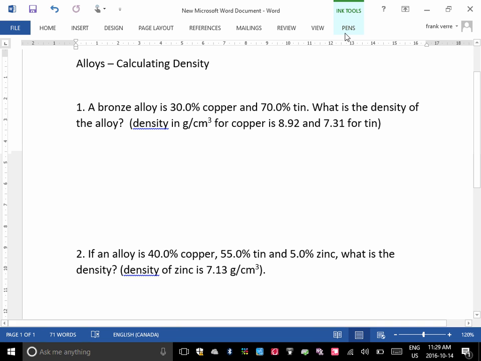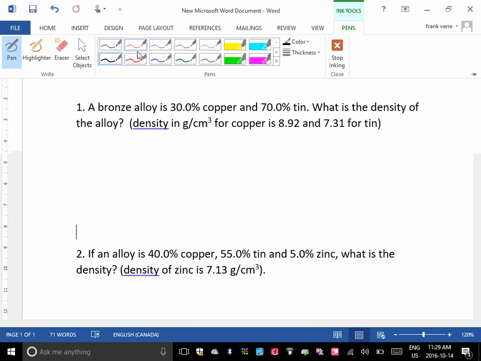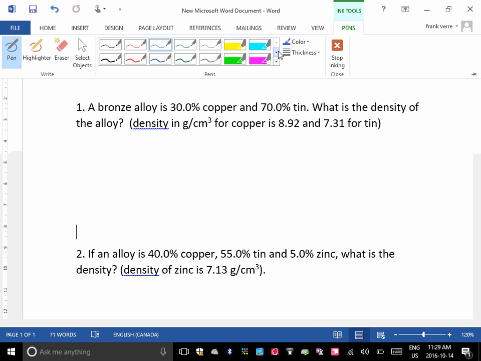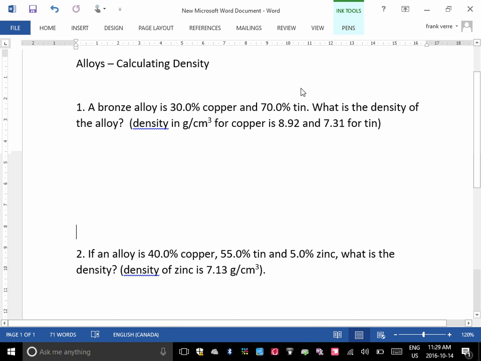So we have an alloy of bronze. You guys study the Bronze Age in history? Okay, so bronze is an alloy. I don't really know what the percentage is of copper and tin. Let's say it's 70% tin and 30% copper. I want to mention the density of the alloy. What would the density be?